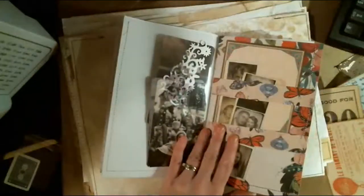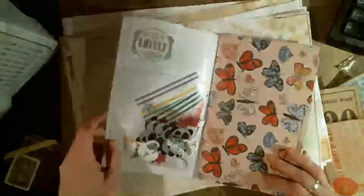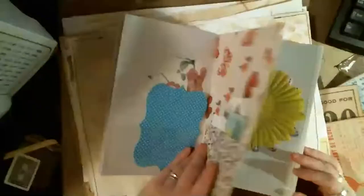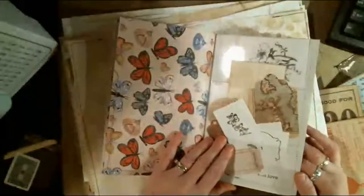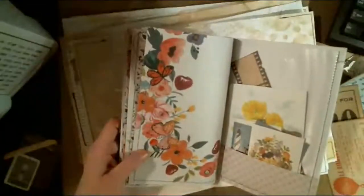Because I don't buy a lot of ephemera. I buy stuff from Patty, Brooke, Johnny, the ladies that sell, Natasha, Cheryl knows, and that's where I get my ephemera and I make it myself. Most everything, I mean, I used to buy it, but it's so expensive for me. I don't have a Tuesday Morning, so I'm paying full retail, unless I go in three or four times and use a coupon at Michael's or Hobby Lobby, and we just got those, so.